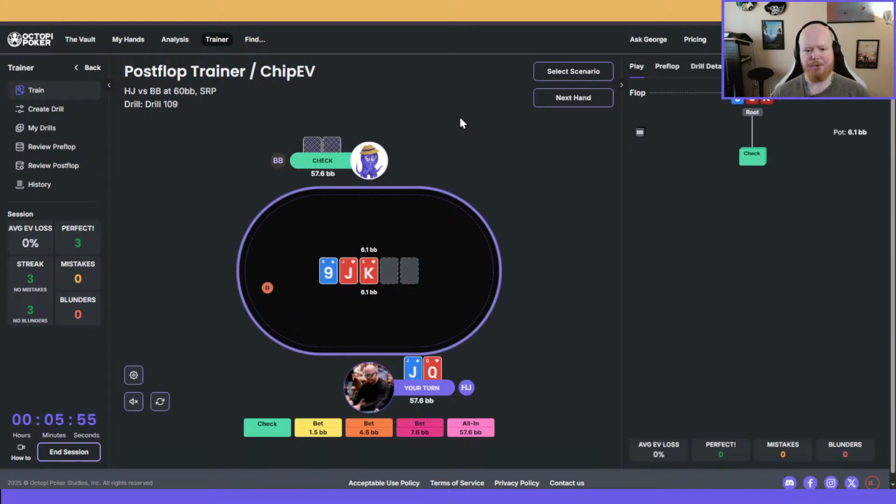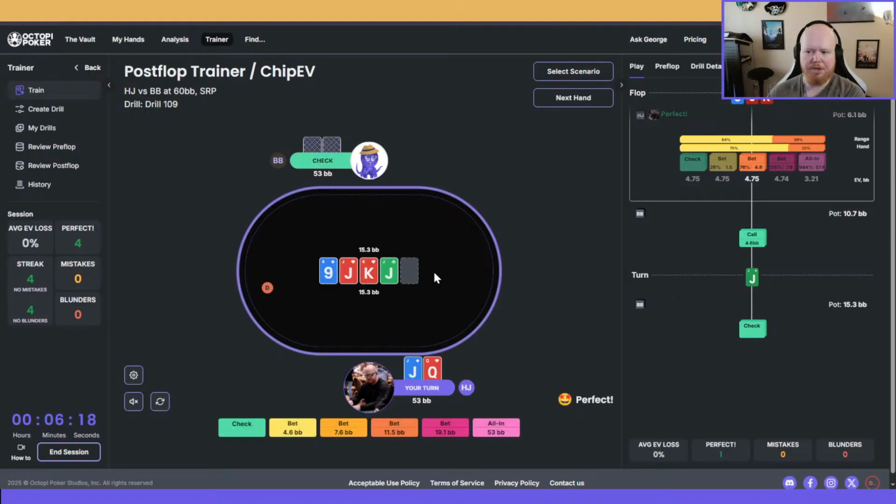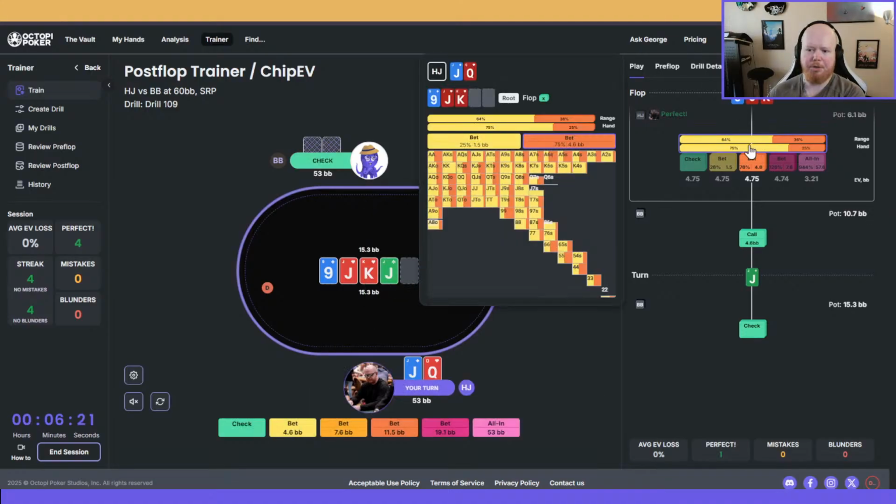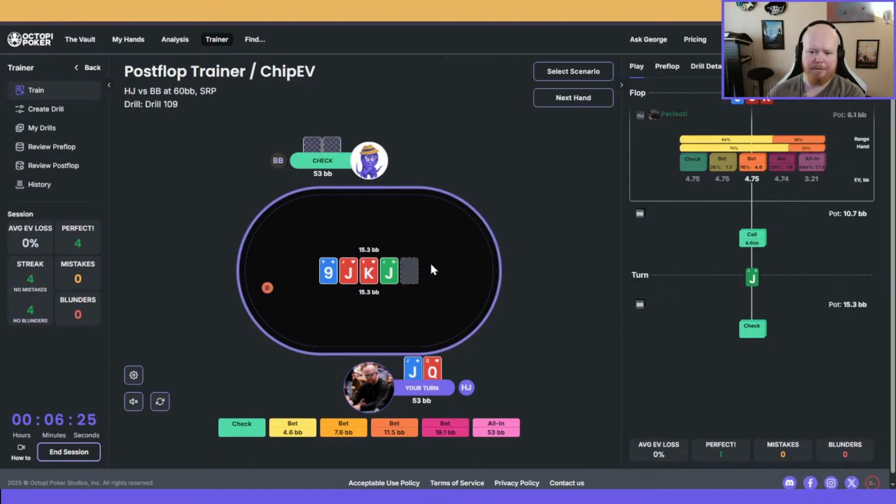As far as sizing goes, I do think that the slight decrease in the strong stuff in their range, the lack of pocket kings, the decrease in pocket jacks, the lack of aces or ace king, I do think we are going to be able to bet big fairly often. And I think this hand is probably strong enough to go in that big bet range, and just kind of does still get action from worse. Yeah, so we got pretty good chunk of big bet there, and this hand kind of splits between both, so we're doing fine there.